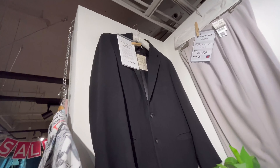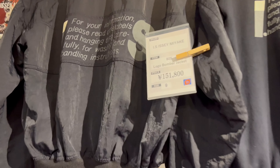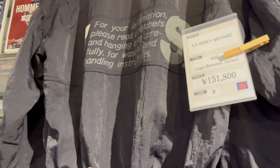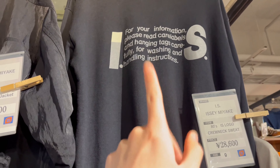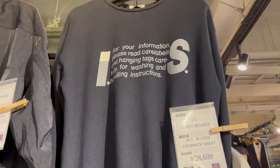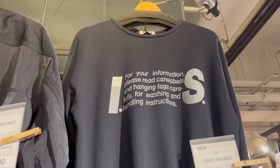These are some Martin Margiela blazers from '95 Artisanal line — they're super rare. They have the is bomber and the sweater. I used to own a similar one; the care tag one is more expensive. Mine just says 'is.' Nowadays, honestly, not a lot of people are wearing these anymore — I think the hype has kind of died off. But I really do like the design, so I'll probably consider wearing them again.